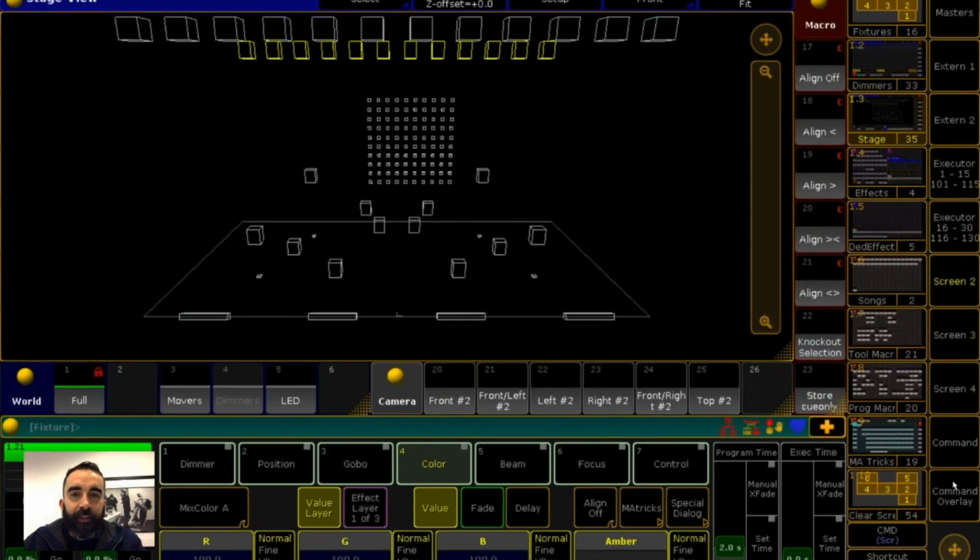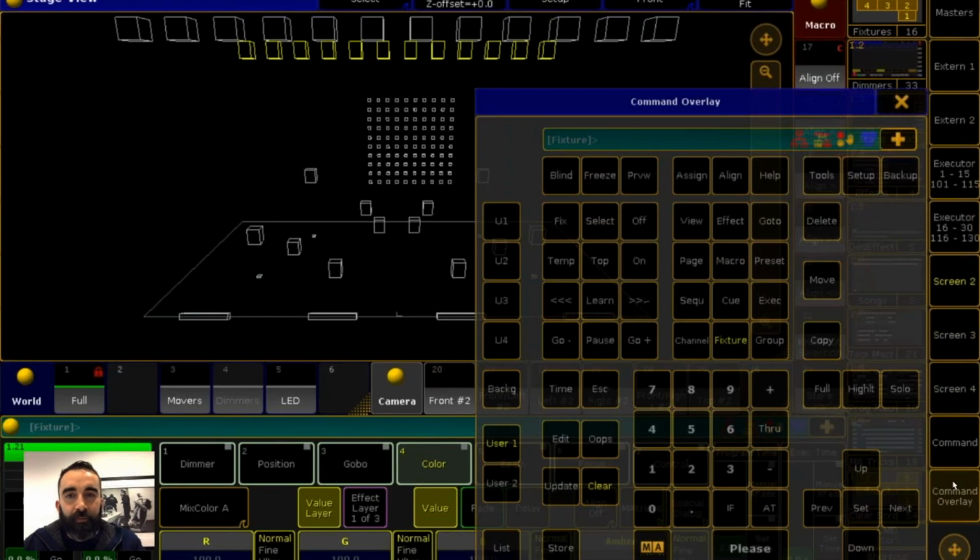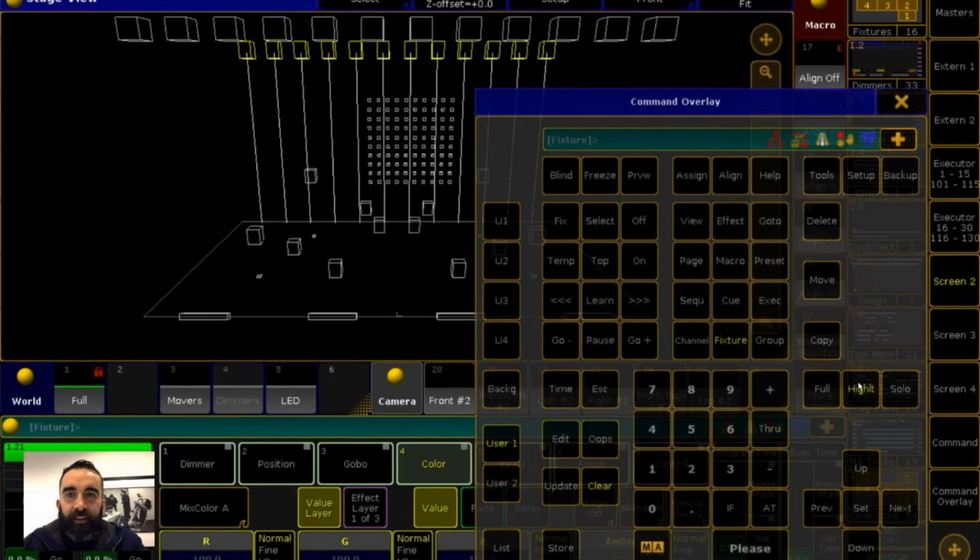These are all my alpha spots. I know somebody asked what highlight was used for. Well, I'm actually going to use highlight because highlight shows me what I have selected by opening up the beam in full. Open white takes all the wheels out, takes all the colors out. It's a great way to find fixtures. At the same time, it's also a great way to visually see on stage what is selected. So right now, in my stage view, I can see these lights are selected, but if this was the real stage, and I hit highlight, all those lights would turn on open white.